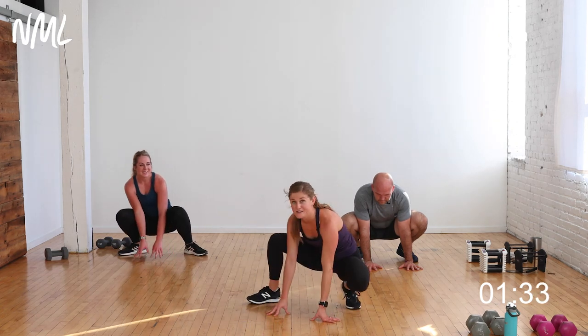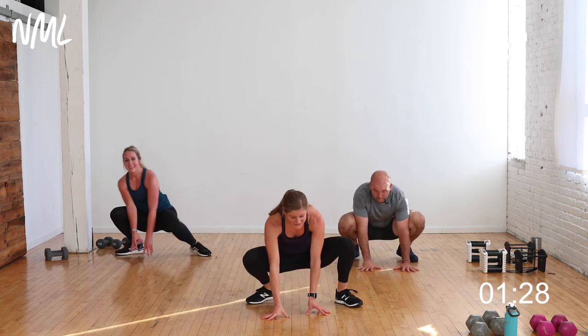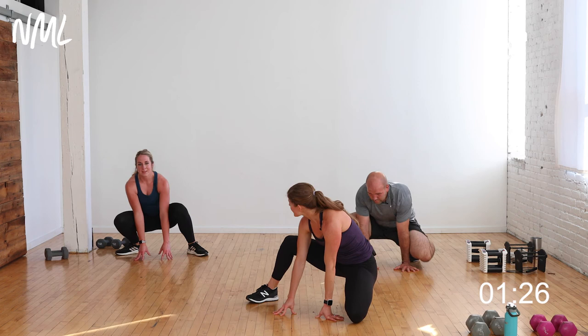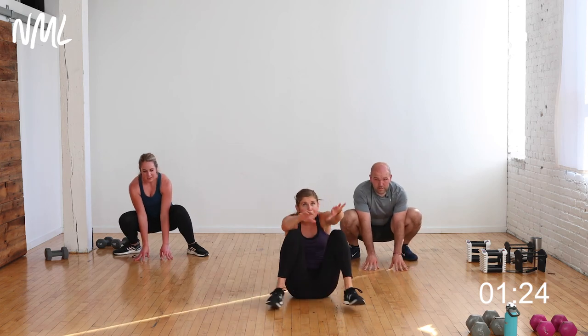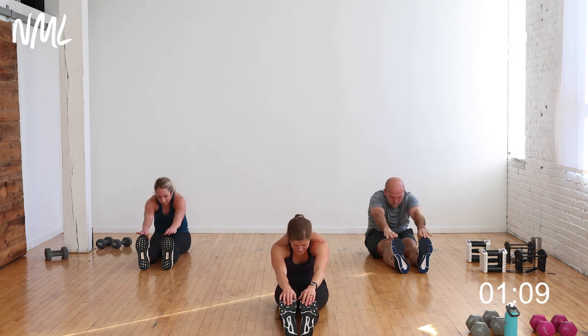Hands come to heart center, heels slightly in, toes slightly out — strap down to the bottom of a yogi squat. Take your hands to the ground and do alternating knee taps — tap this knee to the ground, center, then this knee to the ground. Great for ankle mobility and hip opening. Then sit on your butt, legs go out, arms reach up — big inhale, reach tall. As you exhale, slowly hinge forward, push your hips back, flex your feet towards your face. Now you can collapse — stretch out those hammies.